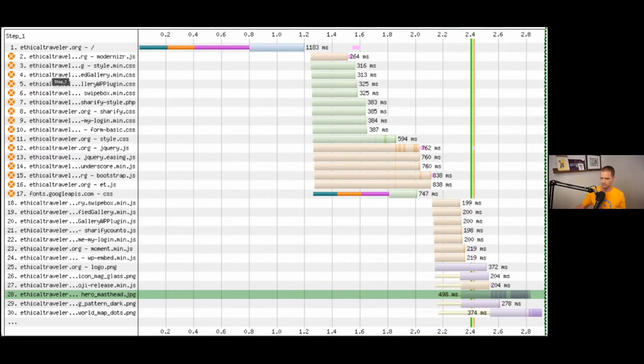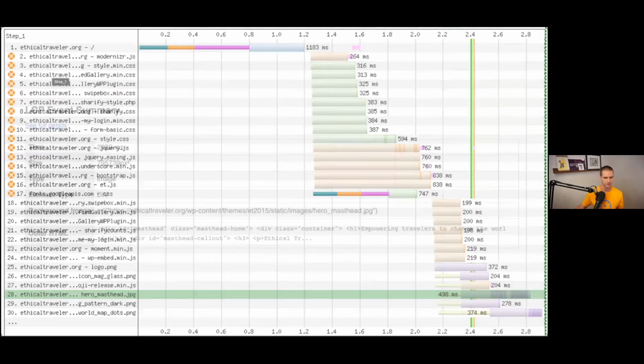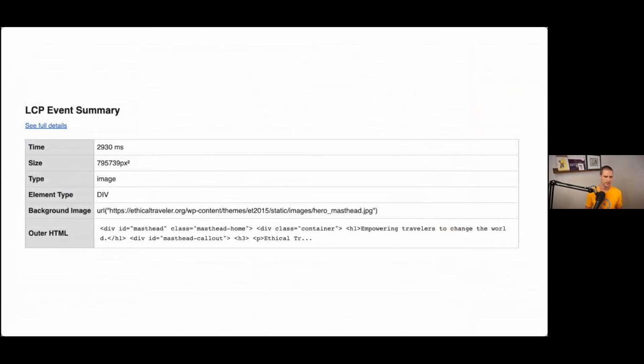So if we look at the markup in the event summary again for this particular one, here we find out it's actually a background image. So this is not, again, just like with the JavaScript issue, this means that the image itself isn't in the markup. There's no source attribute, no image element for the browser to prioritize and grab right away. With CSS, we have a bit of a delay here. It's not quite as bad as JavaScript executed, at least, but we still have to go a little ways in the process before we can find this image and make the request.